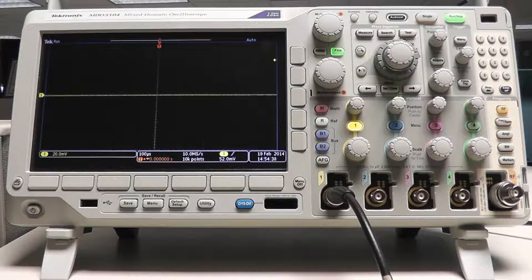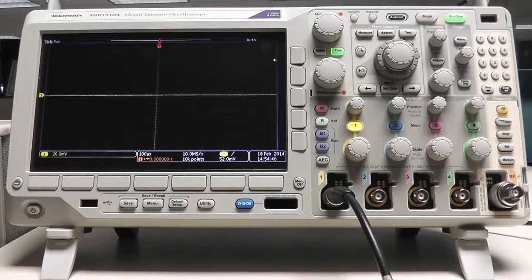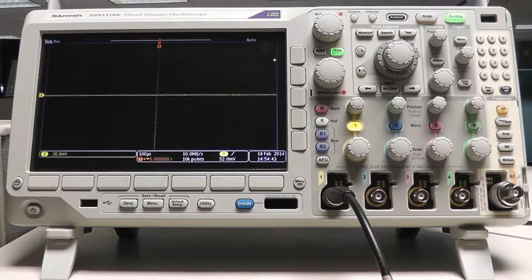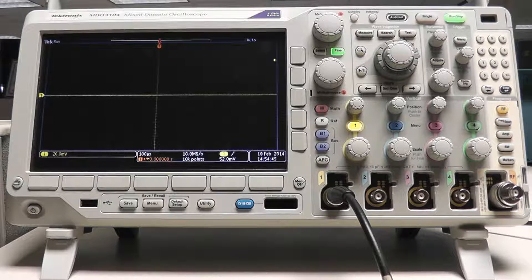The DVM can use any of the four analog scope inputs to feed the signal into a free-running voltmeter with 4-digit precision or into a frequency counter with 5-digit precision.